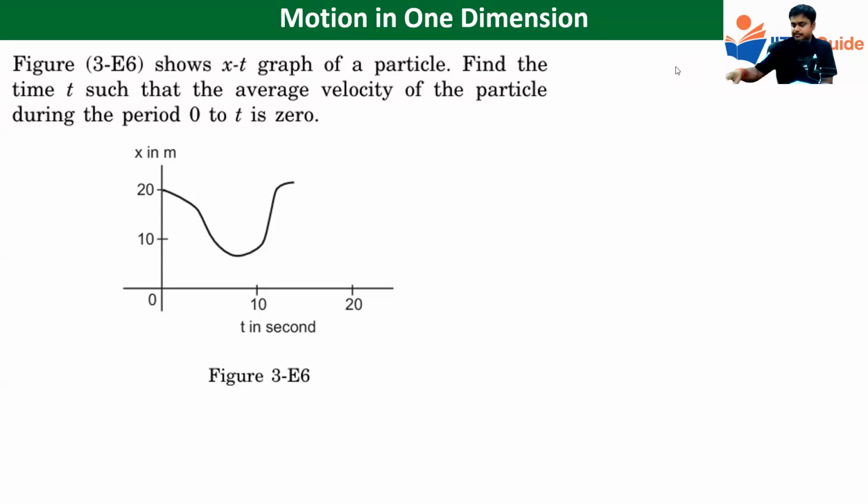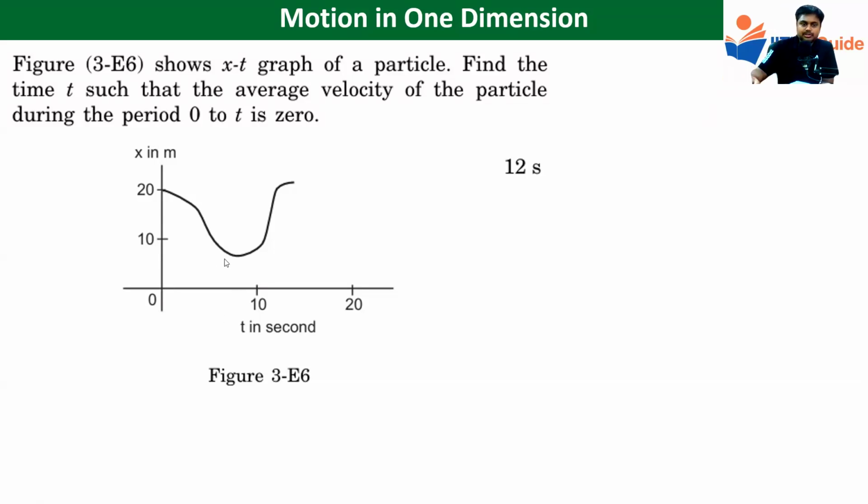That's wrong. dx by dt we don't have to find. dx by dt gives us instantaneous velocity. Here they are talking about average velocity. So average means when it has reached the same position again. So this is around 12 to 13 seconds. Around 12 seconds. Is it clear? If yes, please raise it up.